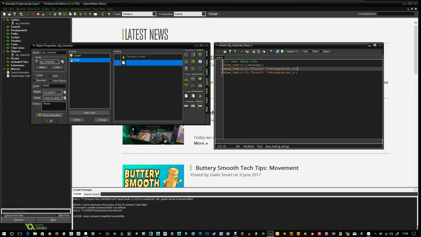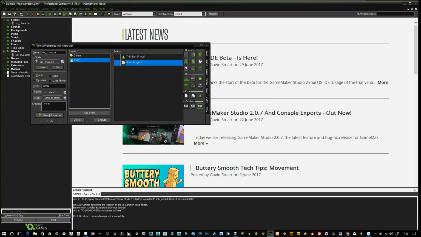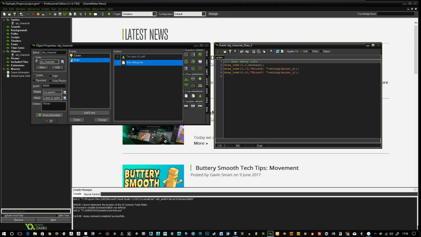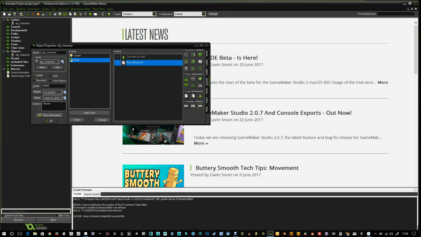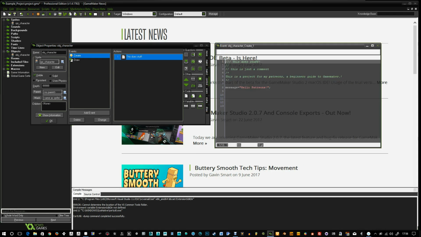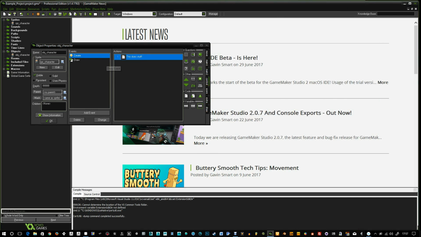Mouse X and mouse Y. I'll do my little colons at the end. I always forget, and you will notice me forget. Or just shout, there's a monster over your shoulder, and I'll fix those. Okay, so that's that. Draw debug info. So it creates this message in the start event and in the draw cycles, happens every cycle.